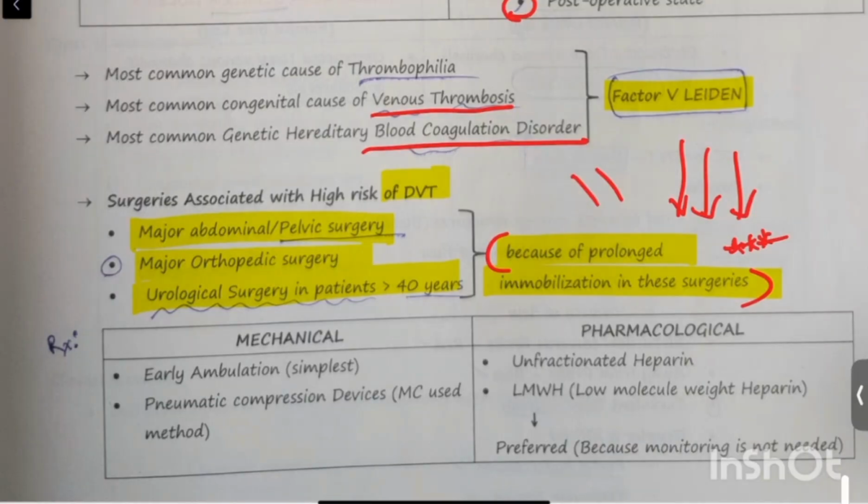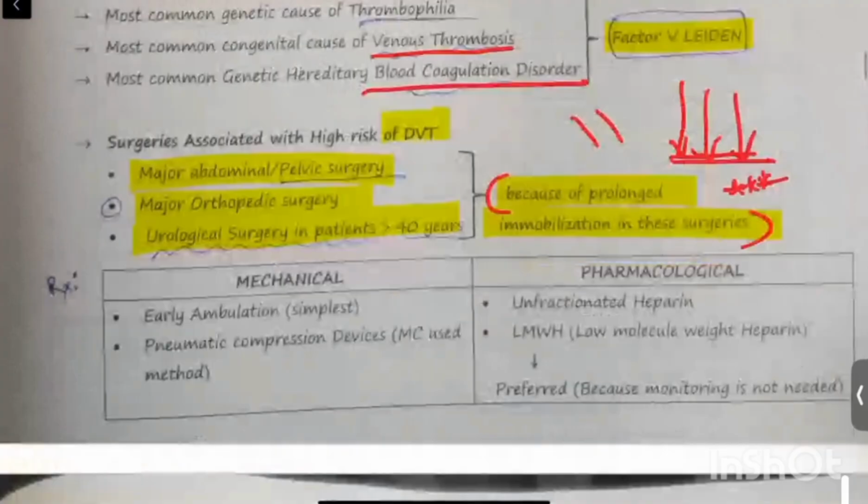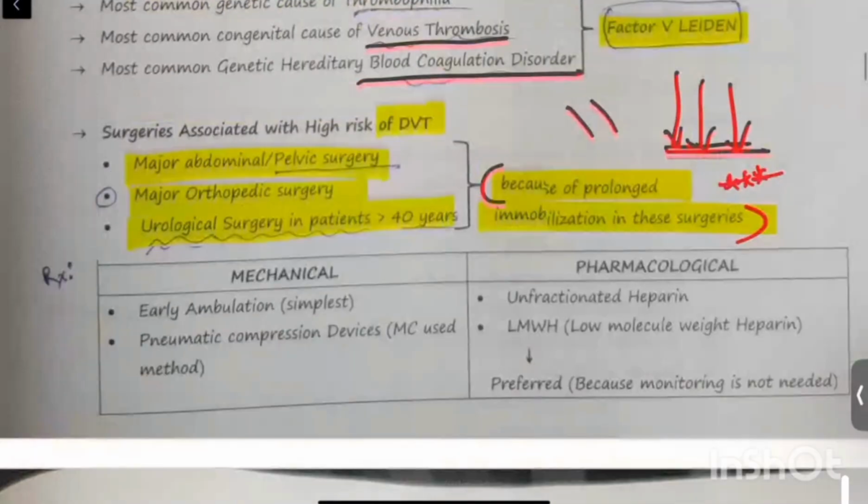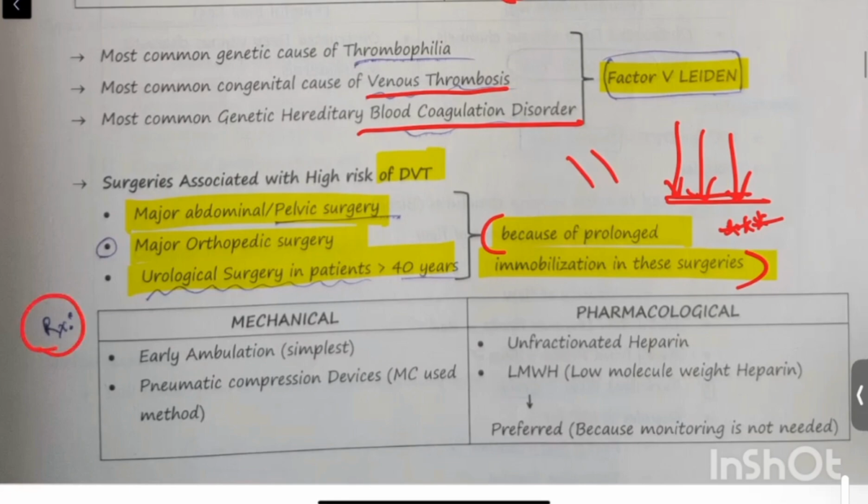So if the blood is pooling in the lower limb, again that will lead to stasis, which is an increased risk for Virchow's triad. Because of stasis, again there will be a hypercoagulable state, and because of that there will be deep vein thrombosis. Okay, next. So how do we manage this? How do we treat deep vein thrombosis?